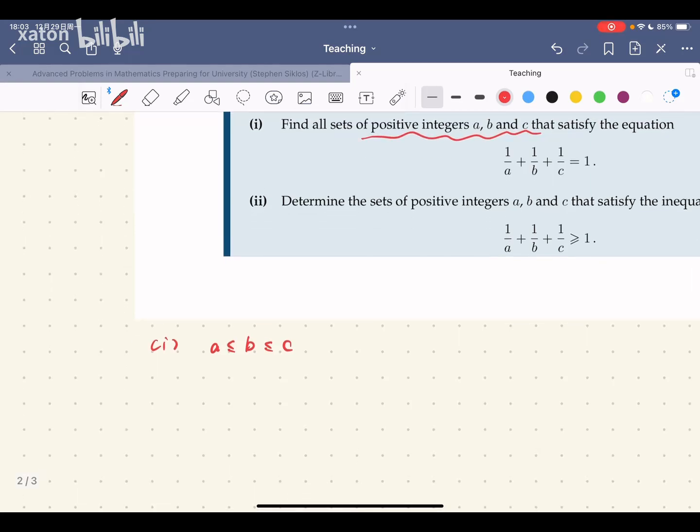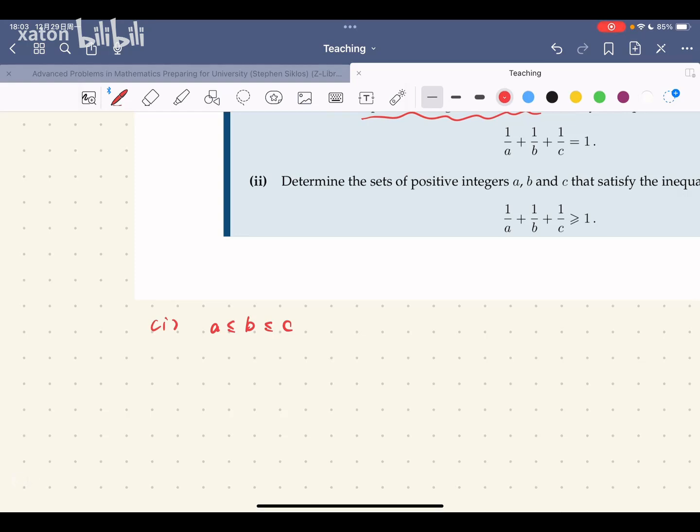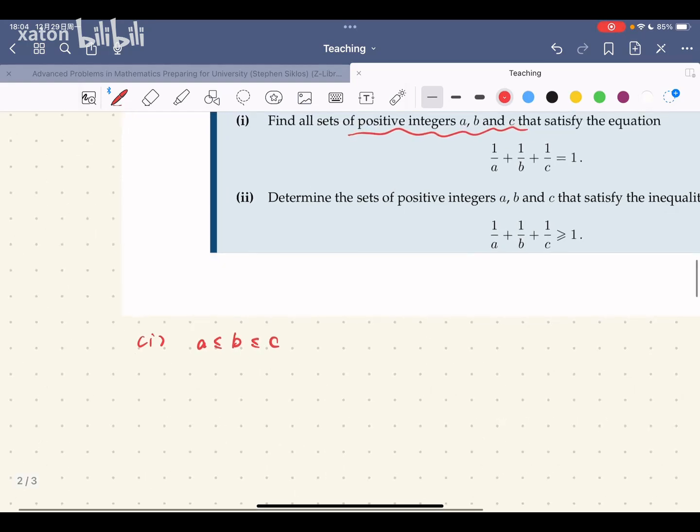To start with, we can discuss a from the smallest positive integer, which is 1. We have a general idea before we go into real cases: if a gets to a huge number, since b and c will be only larger than a, and a, b, c are all in the denominator, the left-hand side will be very small. Of course, it will be smaller than 1. So I think we have a rough idea that we can finish all the possibilities by hand.